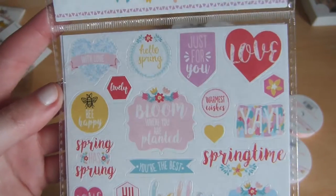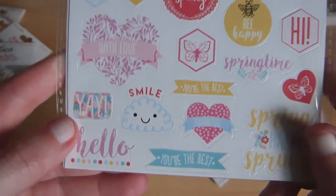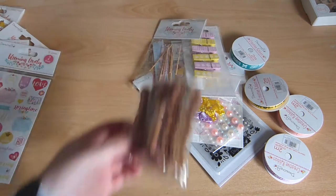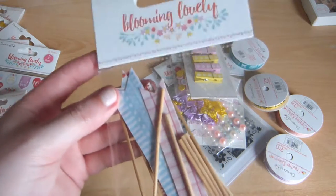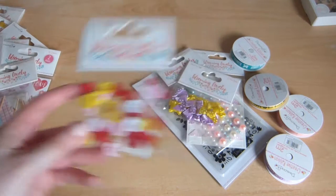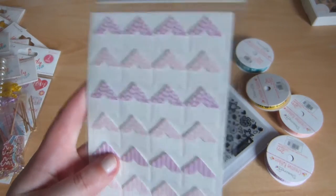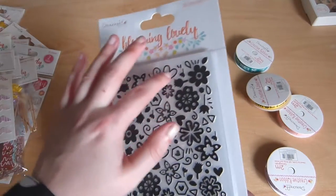These are cardstock stickers. I love these — I love the brush font. Look, it's a happy cloud again! And more flowers — I think those are my favourite things from the collection. They also have some frames, some flags with little cocktail sticks — these are cute. Pegs, buttons, bows, adhesive gems, photo corners — I've not seen these before, these would be really cool. Then an embossing folder — I feel like I'd want to colour the bits in the middle. That would be really cool.